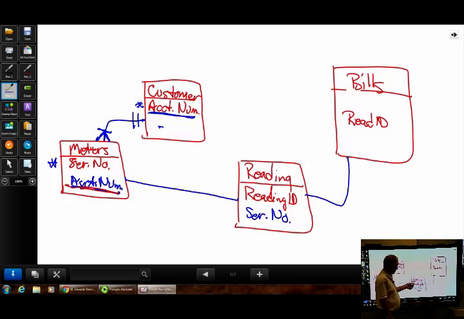So in here, we have a reading ID. I guess we're going to keep that as a primary key. And then we have a serial number for the meter that was read. Well, you have to identify it for that customer, because if they sell their home or use the meter at a different place for some reason, then when you search it, how will you identify between the different ones?